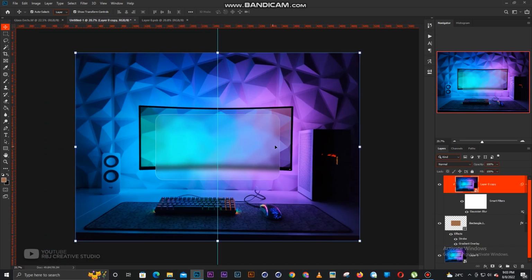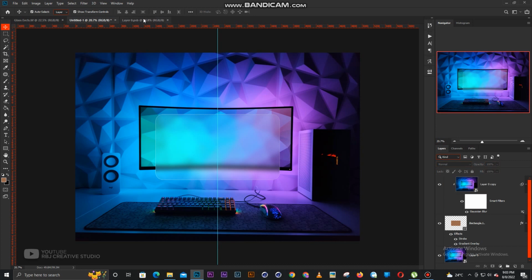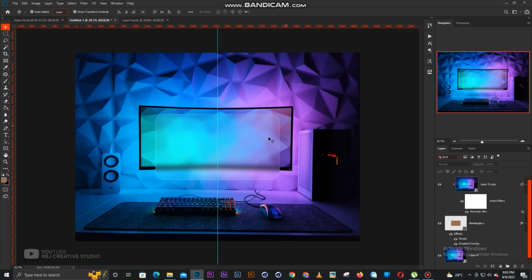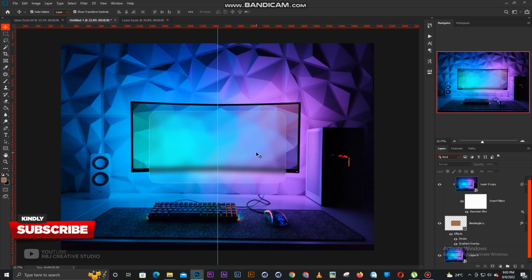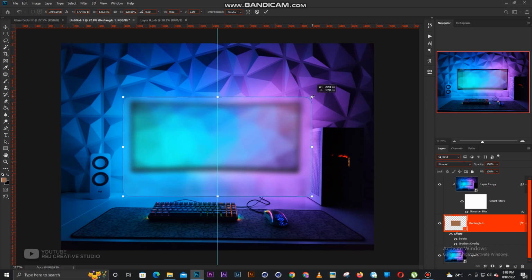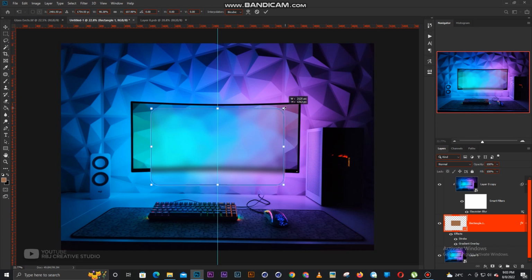And one thing that you guys should know is we created the smart object because if we want to change the image, you can just bring in another image in this area, click Ctrl S, then the image is going to load into what we just did here, and you don't have to start the whole process all over again. Also, if you want to open up the glass effect, you can just do it because we already have the effect done and everything.